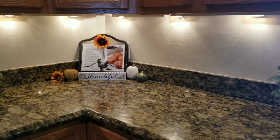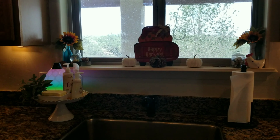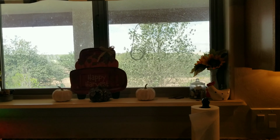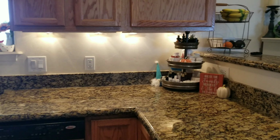And then I'm missing a bag of my fall decorations, or a box of it, so I'm not sure what's going on. Oh, that's crazy. My diffuser looks rainbow. It's just white. And then we just have a couple things in the windowsill, and then a couple signs over here. So really nothing too crazy in the kitchen.